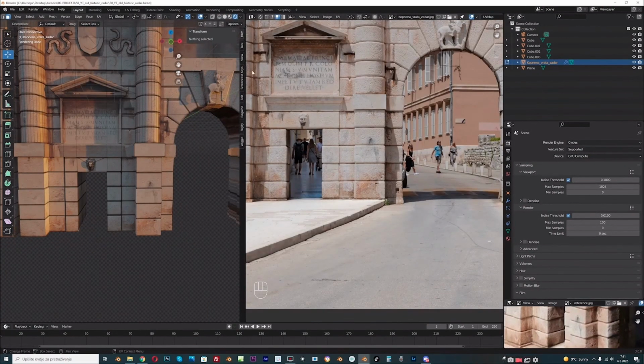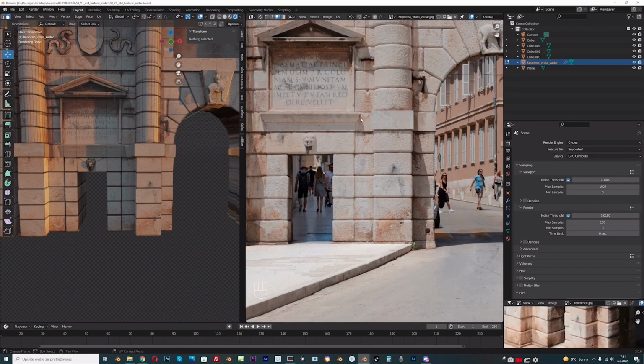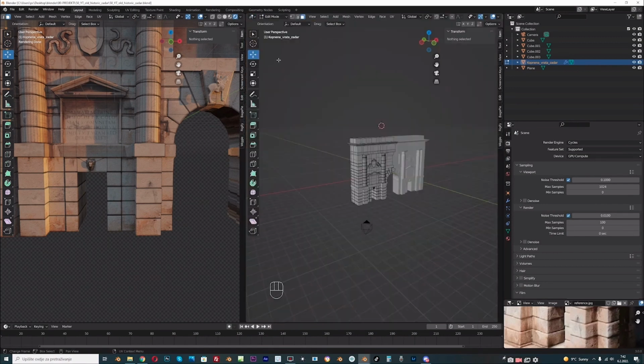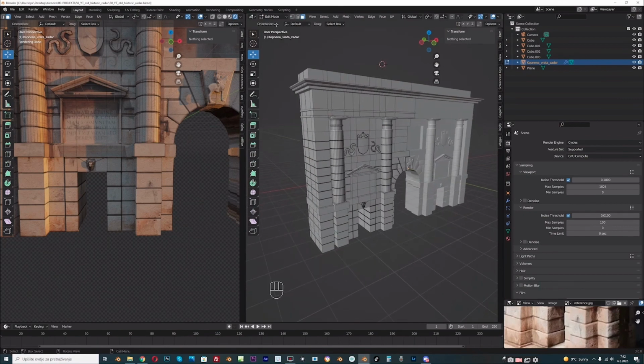And now I see that we mix these nice details here. So I will just jump to 3D viewport and try to model this quickly.